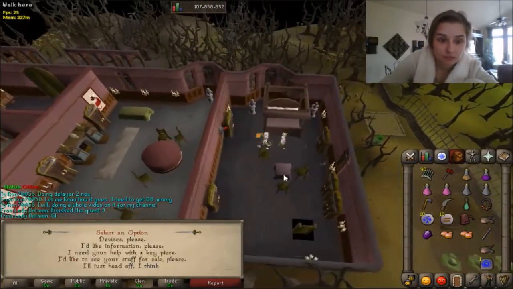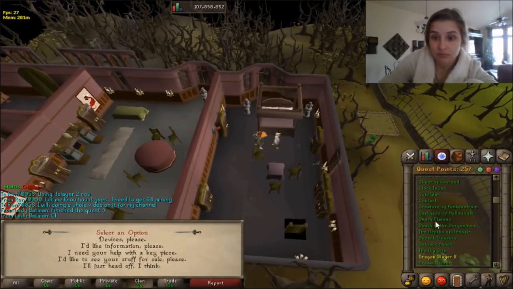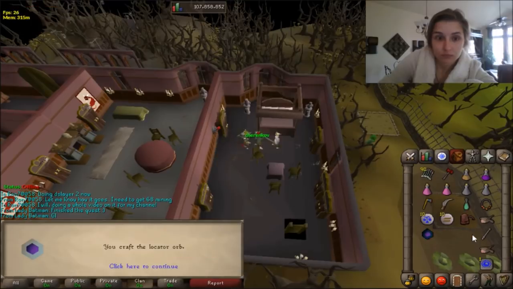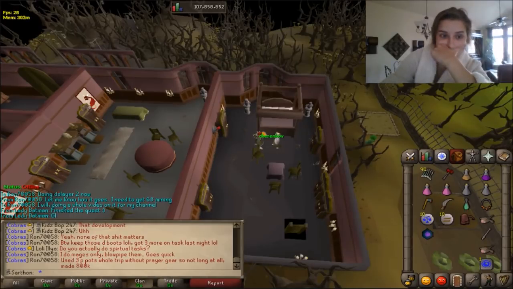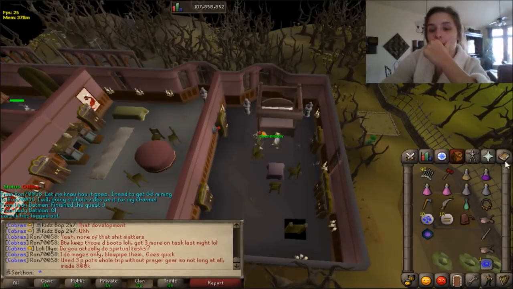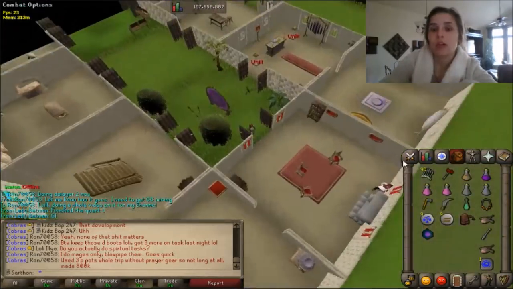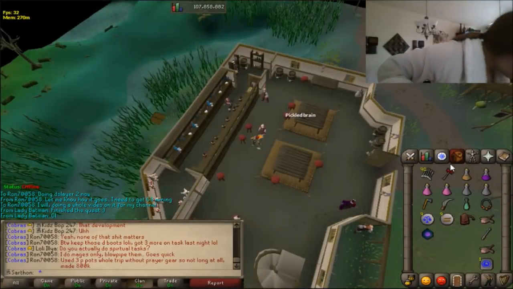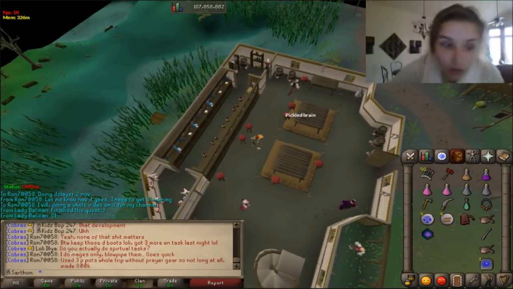And she'll say, I will do it for these items or whatever. And you will simply blow the thing and talk to her and say it's all set to go. She's enchanted it. Go ahead and teleport to Catherby. Or you can use your ectophial teleport and walk to the swamps, because that's where Sarah dropped her thing. But I teleported to Catherby through the Camelot teleport in my house.